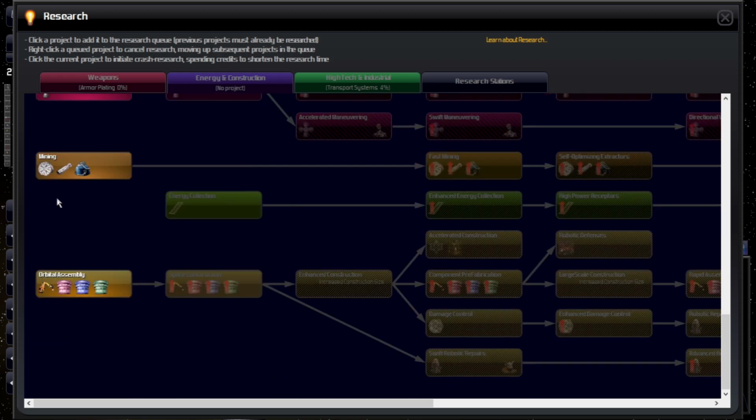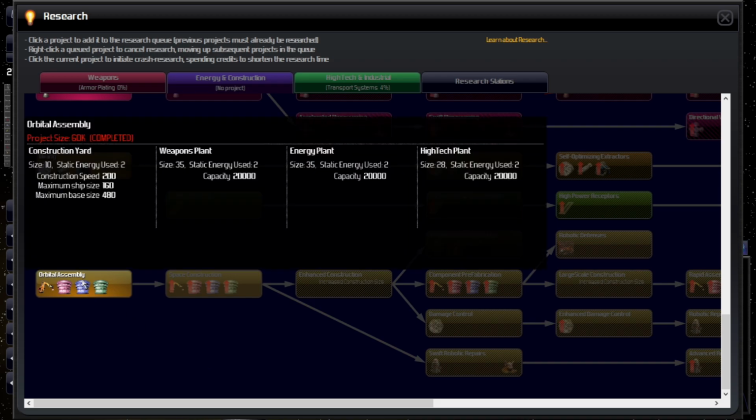Much more important is our construction tech down here. Construction tech is always a big priority. If we look at the orbital assembly here, on the left side under where it says construction yard, our construction speed is 200 and our maximum ship size is 160.